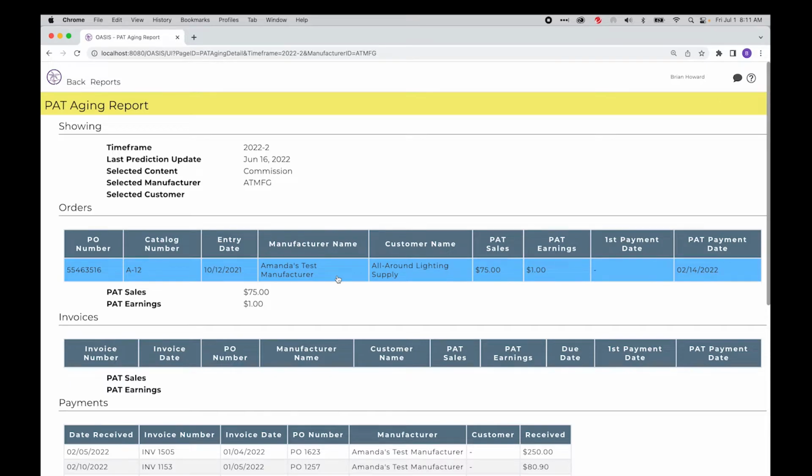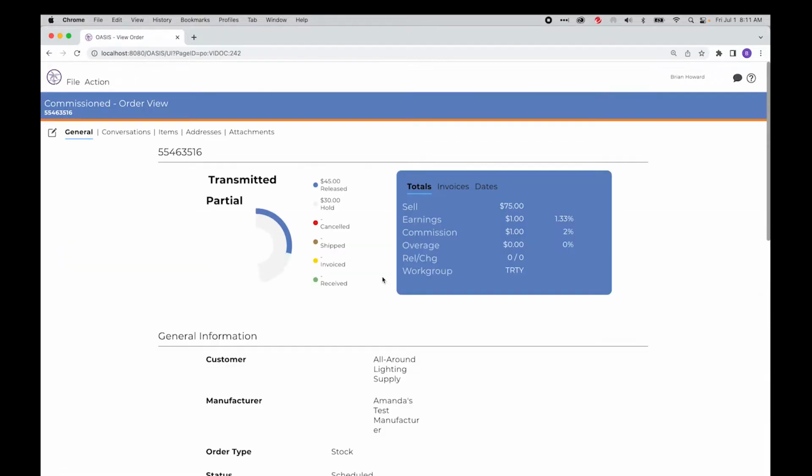This gives you a little bit more information than you have right now. A lot of folks will run a backlog report in Oasis, and then they're sitting with all this massive stuff, and it's hard to determine what should be chased and what shouldn't be chased. Well, this is a dead ringer right here. This is one that you should probably take a look at and find out what's going on. So I can click on it, it'll go into that order for me, and then I can take a look and see what's going on here. So we don't know of any shipping information. This is one reason why I'm a big proponent of making sure shipping information is applied to the system.